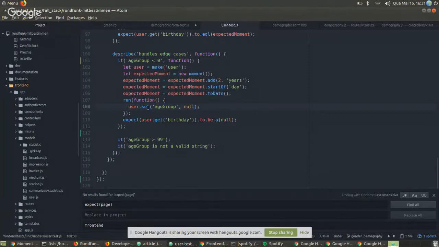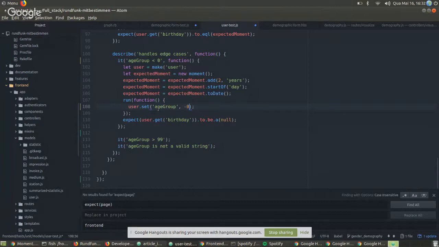Yeah, the only thing is, instead of saying user.set age group to null, inside this function it could just send an error message to the user saying this is a null date or something like this. True. So actually, on line 108, you should say something like -0, which doesn't make any sense at all. A better test case is actually what you just did: what's going on when I set null? You can do that as well.